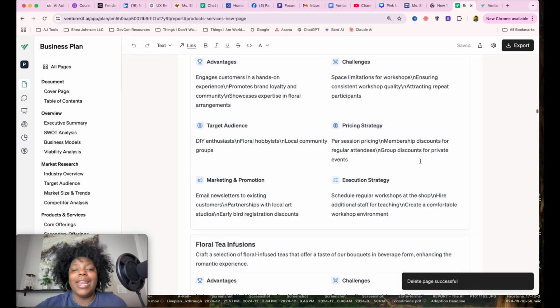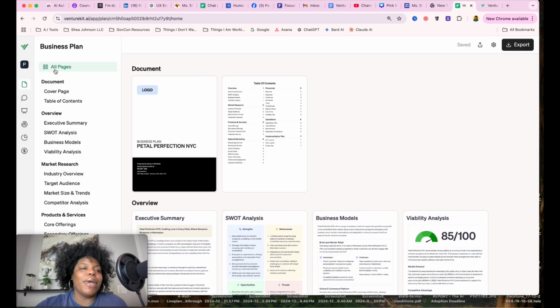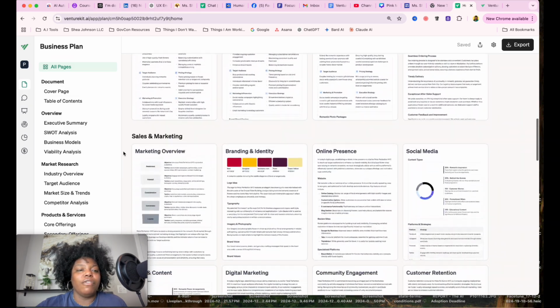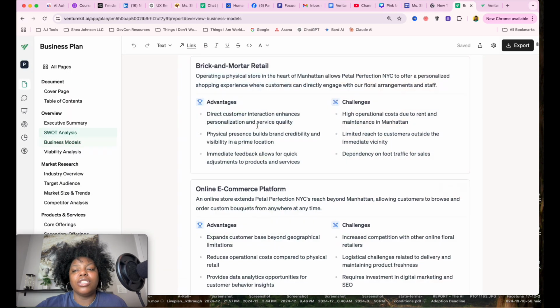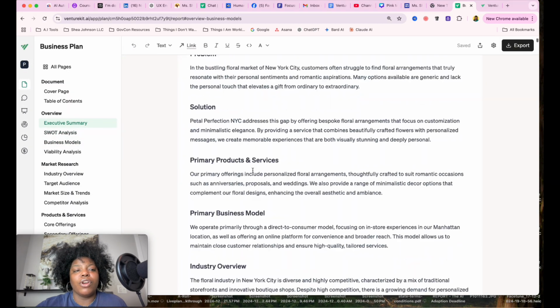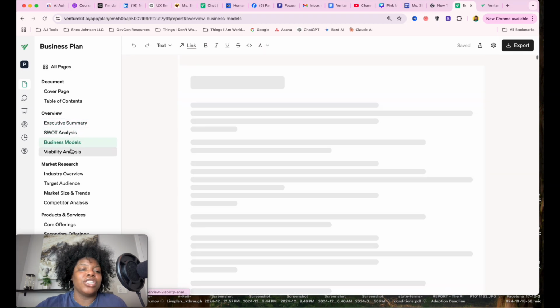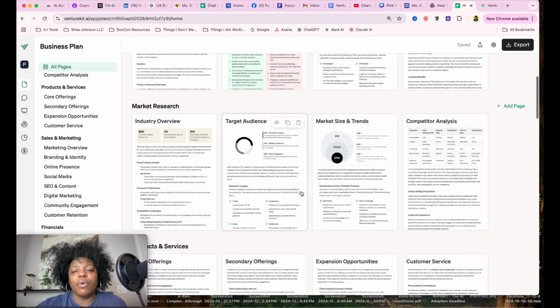Okay, and so if you want to edit any of your pages, here is how you go back to view all pages in the sidebar when you're navigating the business plan. So you'd go here and you see all pages. And that is where you get this overview here. And then if you want to dive into each page, you would click on it. And you could still scroll and see all the pages in the order that they came in. And right here, you'd see each section highlight as you hover, because that's the page that you'd be currently viewing. So we'll go back to all pages very quickly.